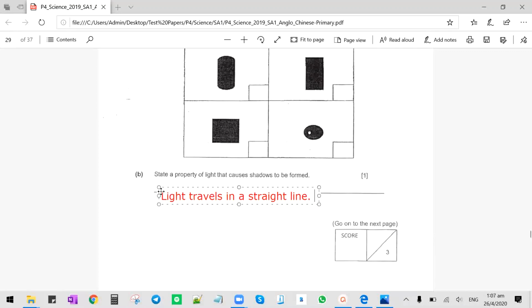Okay, if light doesn't travel in a straight line and light is able to bend, then no shadow will ever be formed, you know. Since it can bend around all the objects, no shadow will ever be formed. No light will ever be blocked because it will just bend, right, to avoid getting blocked. But then the fact is that light travels in a straight line all the time, and that's why, okay, if something blocks it, then no choice, a shadow will be formed.